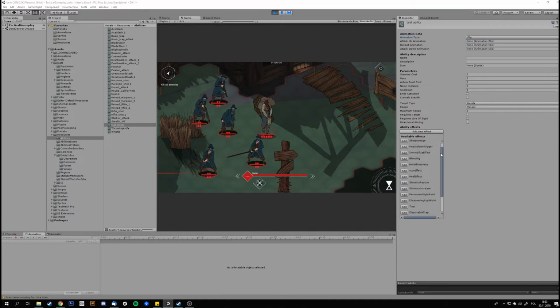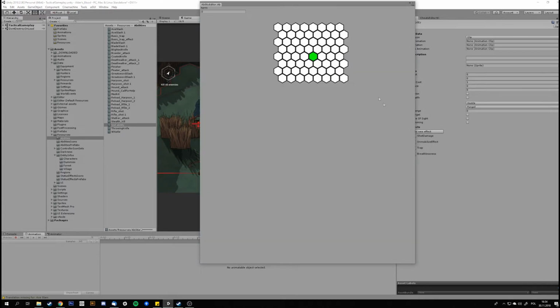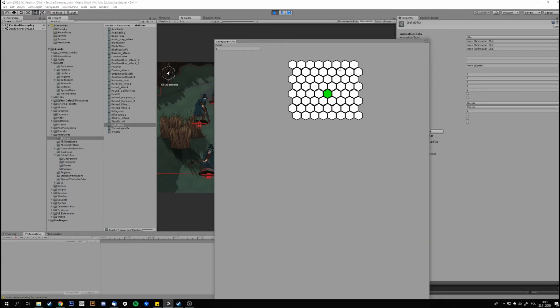Basically, we can add any combination of effects and edit them separately. So you can, for example, create an ability that heals and does damage at the same time. When you add the ability effect, you can click edit on it, and it shows you a separate editor window that shows the ability effect's parameters and also allows you to draw the shape of this effect.